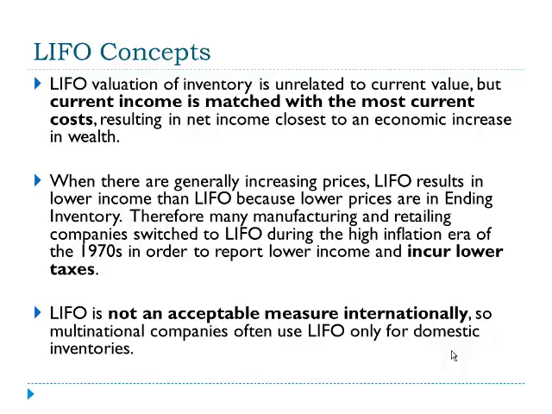Last in, first out valuation of inventory is unrelated to current value, but current income is matched with the most current costs, resulting in net income closest to an economic increase in wealth. When there are generally rising prices, LIFO results in lower income than FIFO because lower prices are in ending inventory.